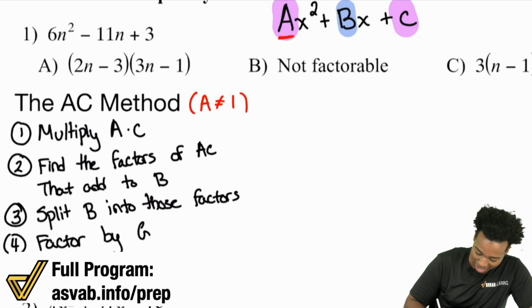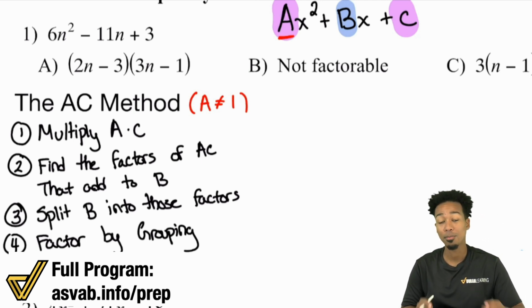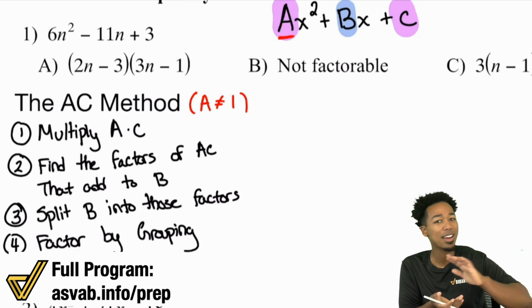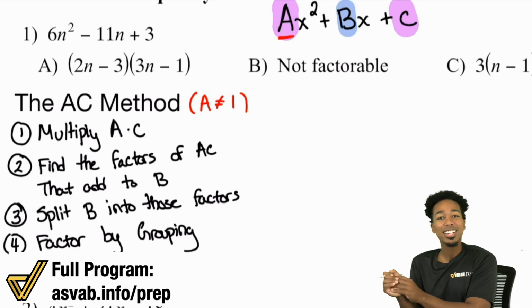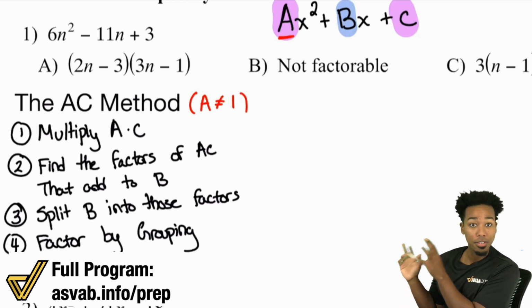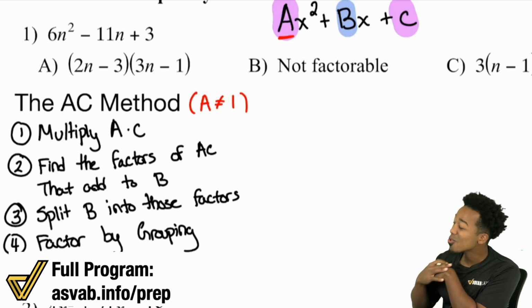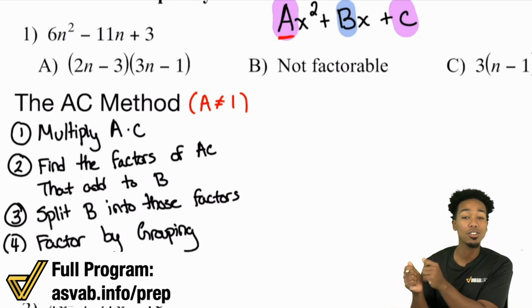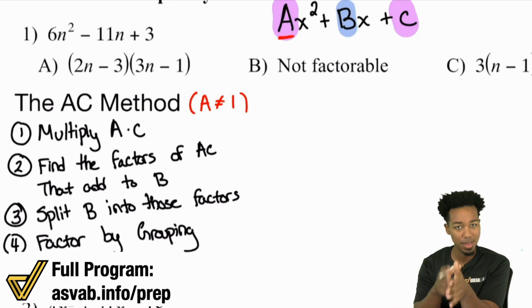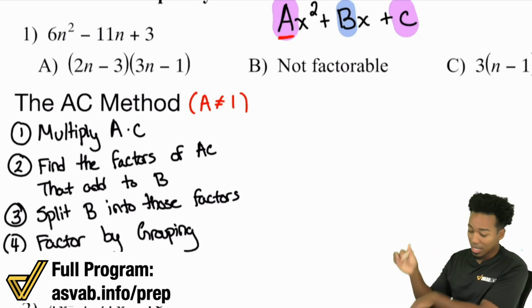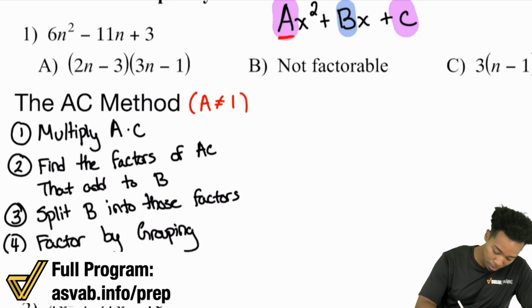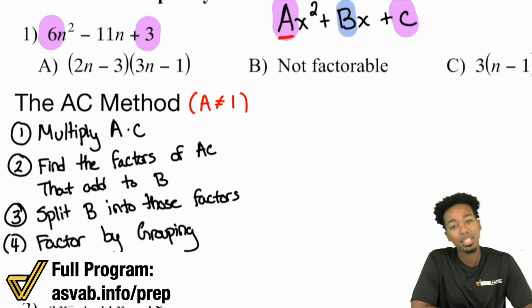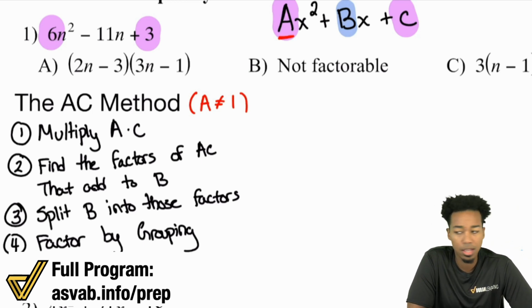Factor by grouping. If you're in the course or the program, you have an entire little series on this. You've got the worksheets, the guided practice, the speed drills, it's all there. So we're combining all of the things that we've learned so far to crush this. But you have got to know when you're applying the AC method. And it's right now, when that leading coefficient is not 1. It's 6 in this case.